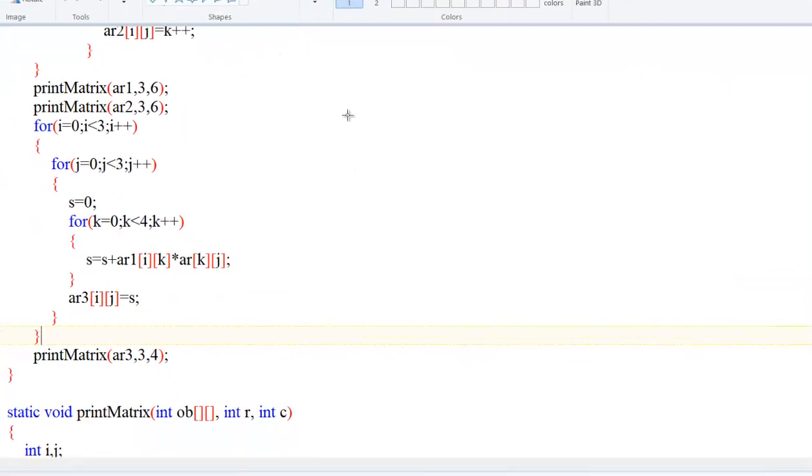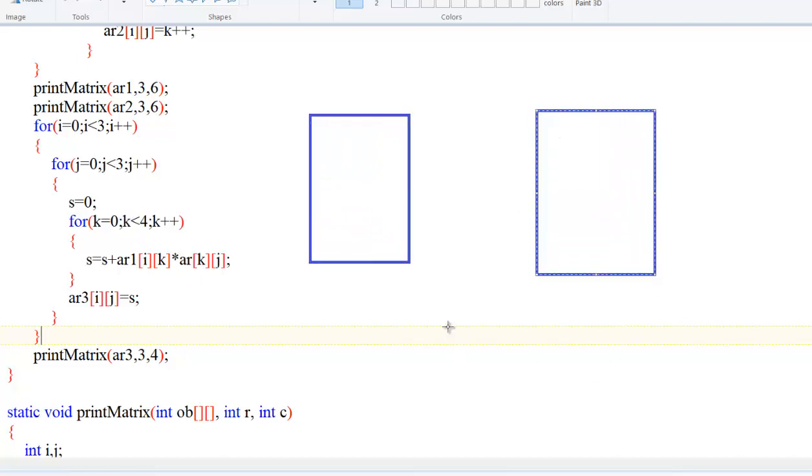Consider these are the two matrices, and this is my resultant matrix. As you know, this first matrix has how many rows and how many columns?